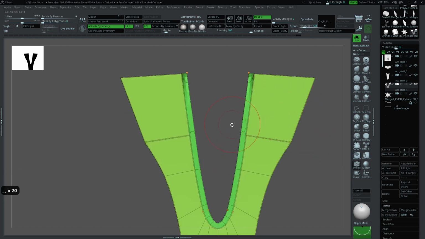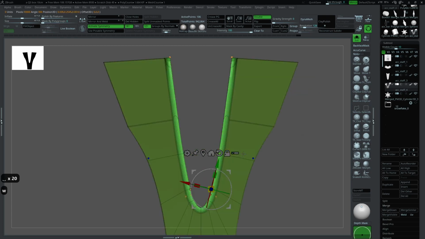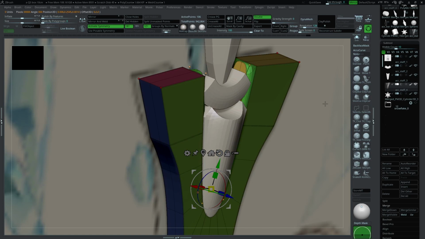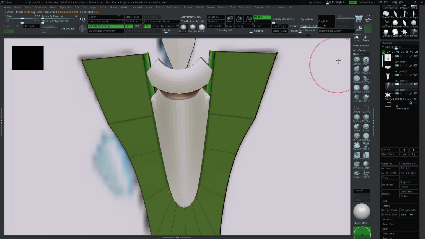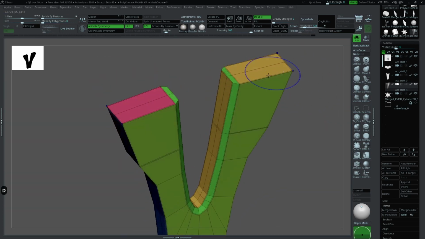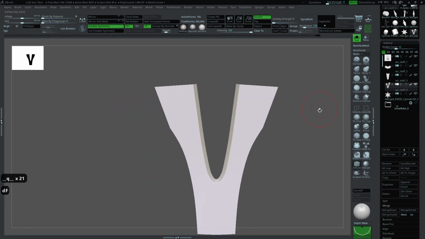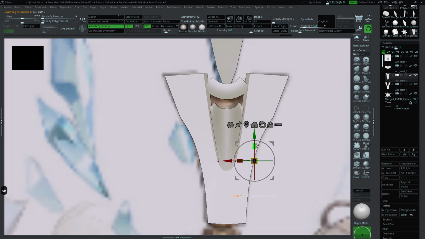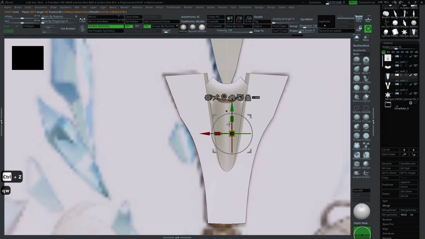Select this one, reduce the thickness just so it connects with this part pretty well. Now I need to crease edge loop like this. So this part here I can reduce the size. Same with this top part here.